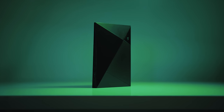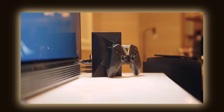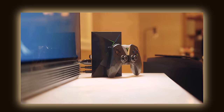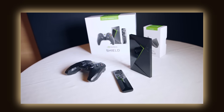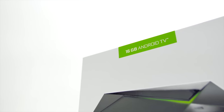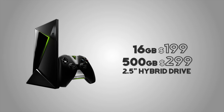Before I talk about my user experience with the Shield TV, I want to quickly mention that I've been using the first-generation Shield TV since launch — the 2015 model. Nvidia did refresh the Shield TV last year during CES by basically shrinking down the size, but it still features the same processor. Both the 2015 and 2017 models feature the exact same Tegra X1 chip with 3GB of RAM and 16GB of onboard storage.